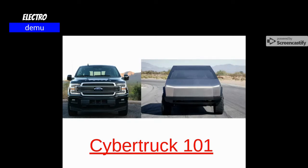So Elon Musk says, enough of that. I'm going to go straight from here to here, okay? Now, let's take a look at this. We mentioned now, electric cars don't have a grill, right? So we're not going to put it there.